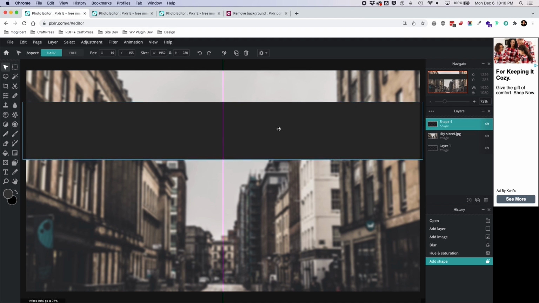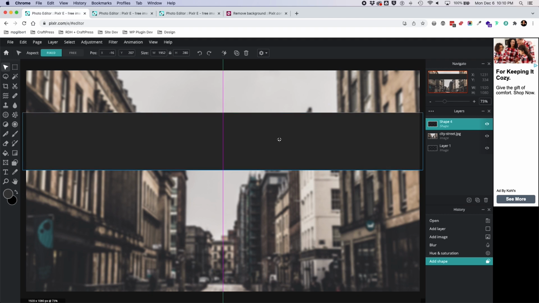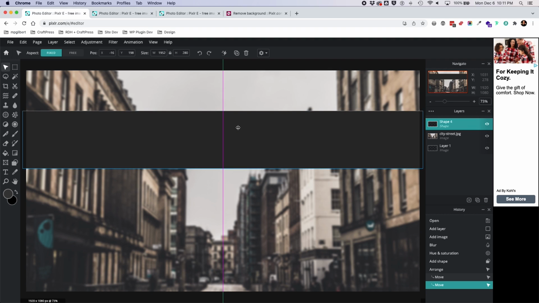Okay, so that's good. I think maybe I want to slide that down. You'll see this pink, do you see that pink vertical line? If I move it to the middle, that says it's centered left to right. I'm going to move this down. I can always move these afterwards.